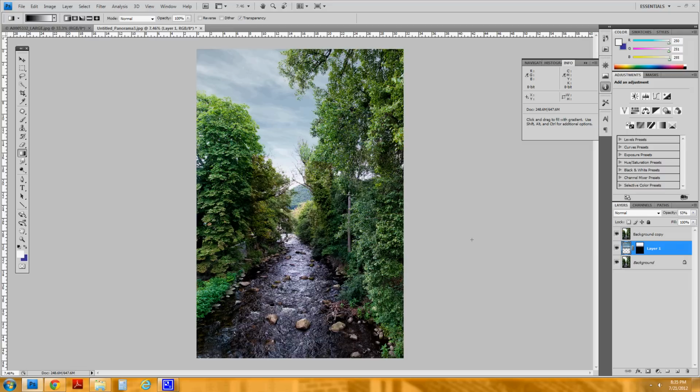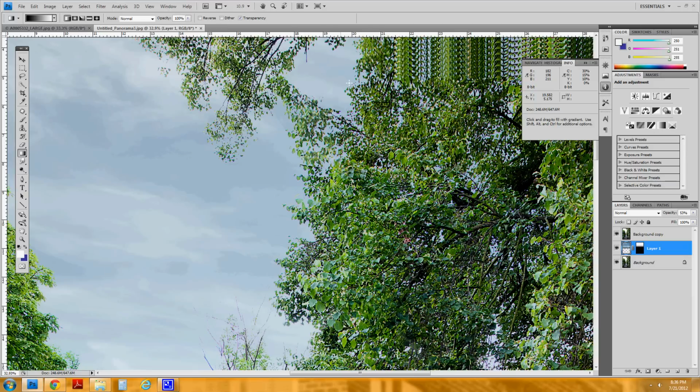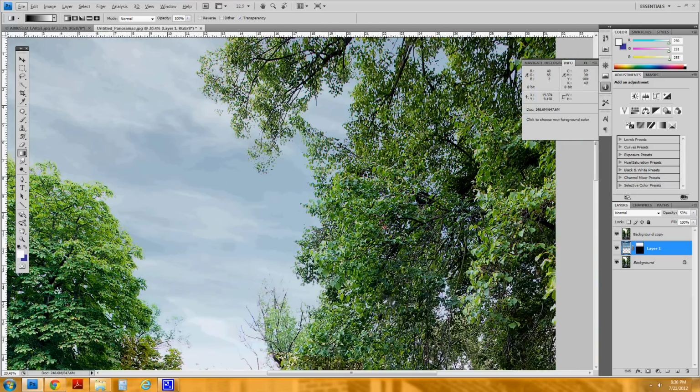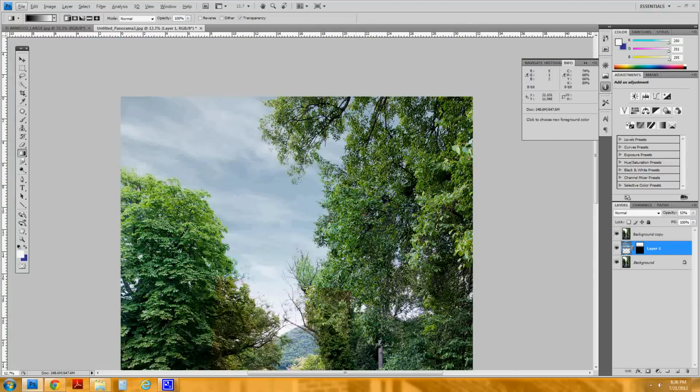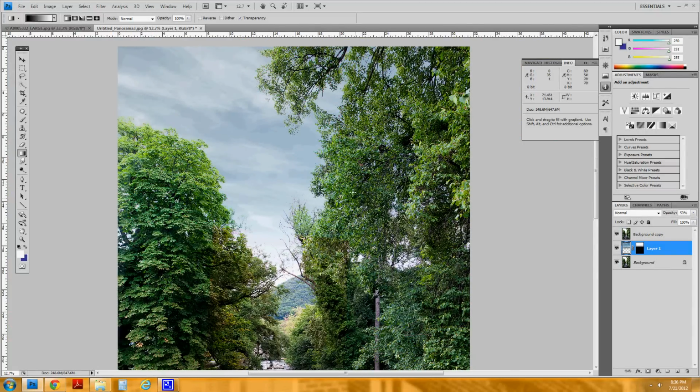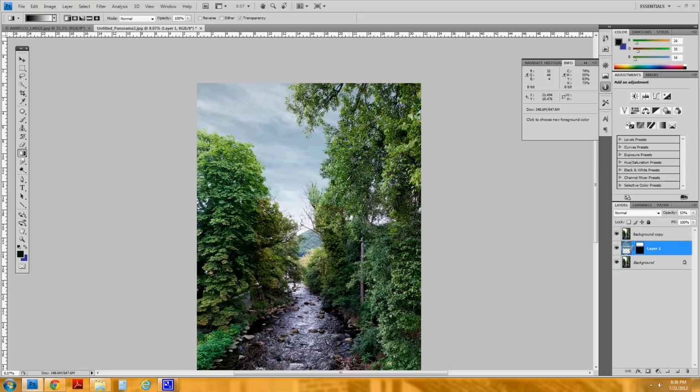So that's one method. And if you really wanted to get rid of some of the purple halos, I've got another video on the YouTube channel that mentions removing purple fringing from photos. You could go take a look at that one, and you would just select that top layer and work on that top layer for that. So that's the video in a nutshell.